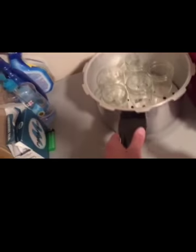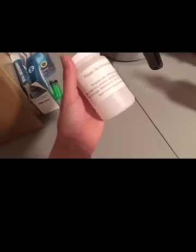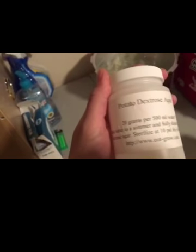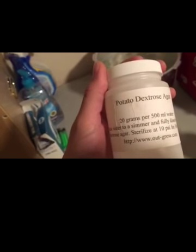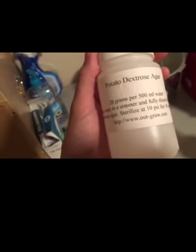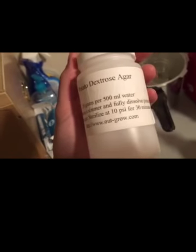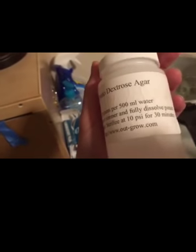Let's put this aside. You're going to need agar. You can see I'm running low. The one I use is PDA, potato dextrose agar, and basically the instructions: 20 grams per 500 milliliters. Look at that, 30 minutes. No more than 30 minutes. You don't want to caramelize the agar. That would suck.